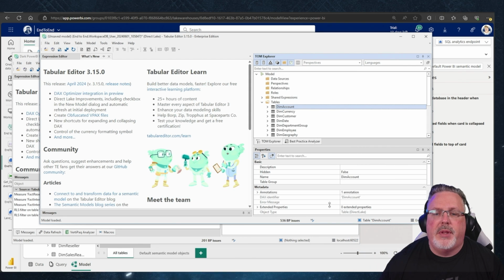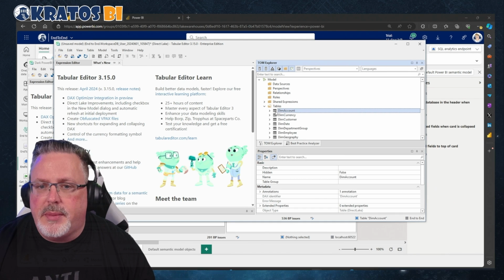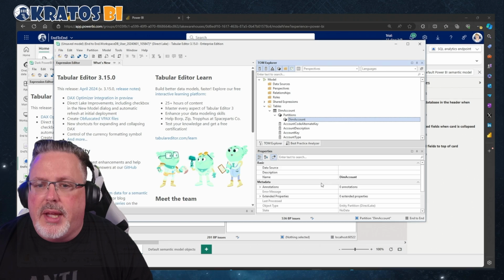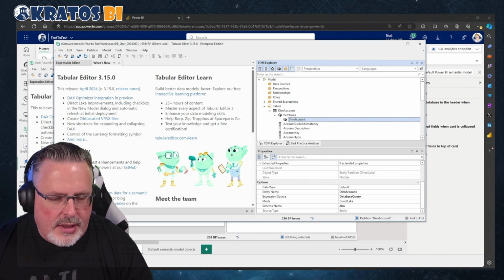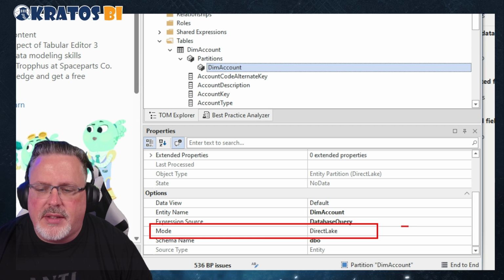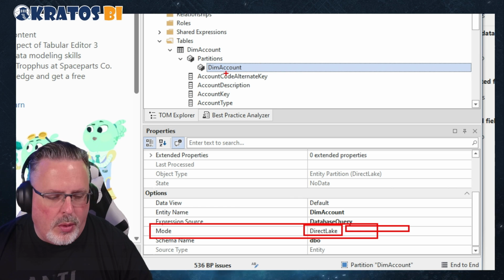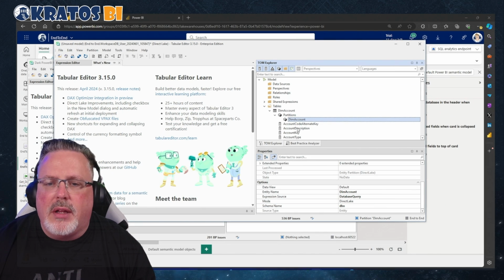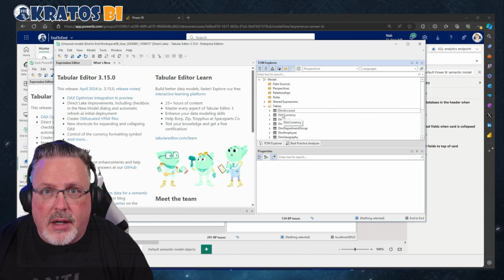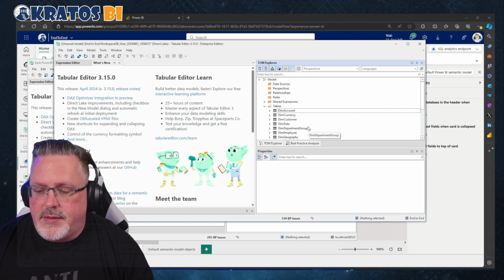That's going to conform the import. But I don't want this to be an actual import. So I'm going to make sure that I did this all right. And I'm going to select the actual partition because it's within the partition itself where we define what the mode is. So in this case, it's a direct link connection right inside of my mode. Now I could go through and test all of these to see that they're still in direct link, but I know that they are because if you do this once, you'll have seen it over and over again.